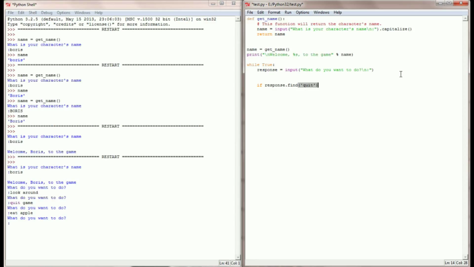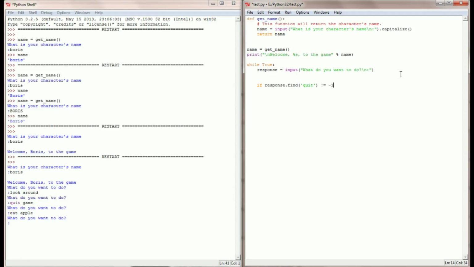Remember that if the word quit is found, it will return the index value of the word quit. If quit isn't found in the user string, it will return a value of -1. So I know if the value of this if statement, or response.find, is equal to -1, then the word quit was not found in their statement.